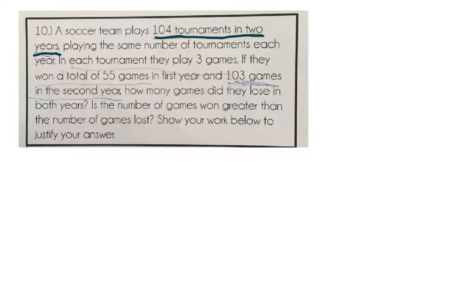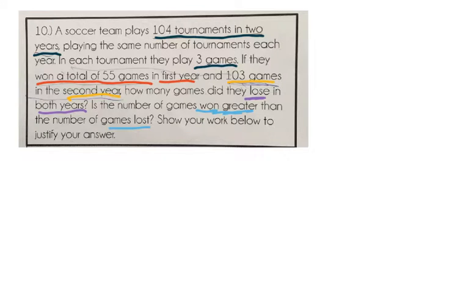We also need to know that they're playing 3 games in each of the tournaments. They won a total of 55 games in the first year, and they won 103 games in the second year. We're looking for how many games they are losing in both years, and then we have to compare. Are the number of games won greater than the number of games they lost?